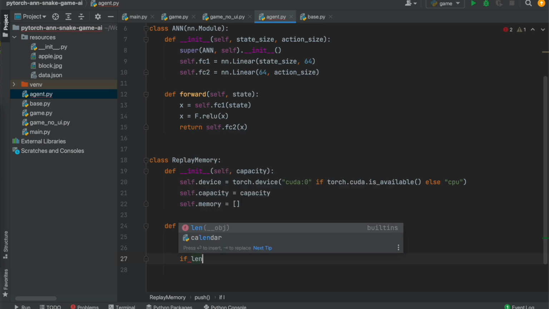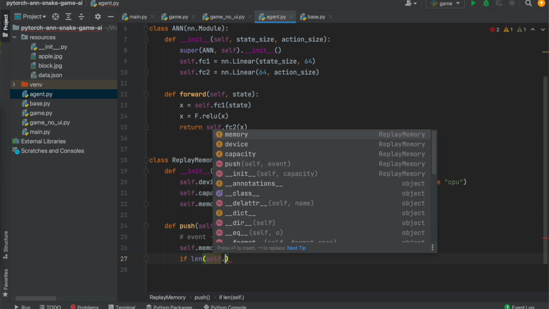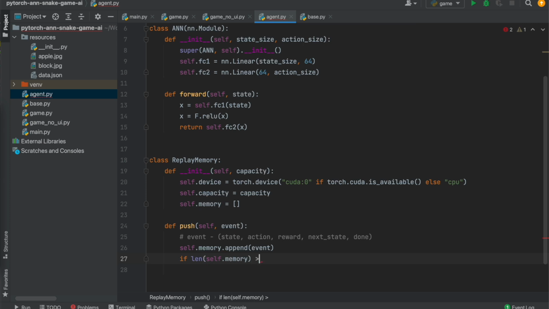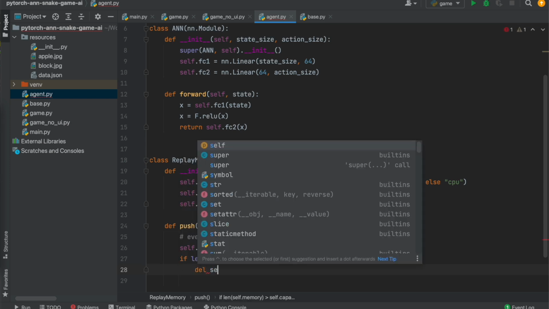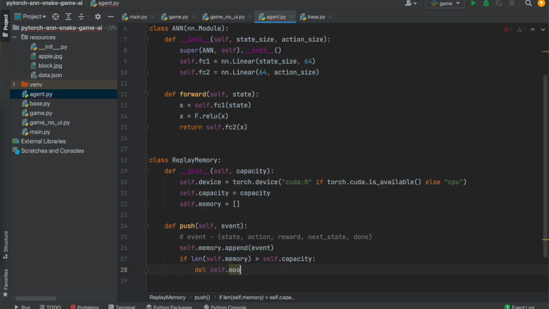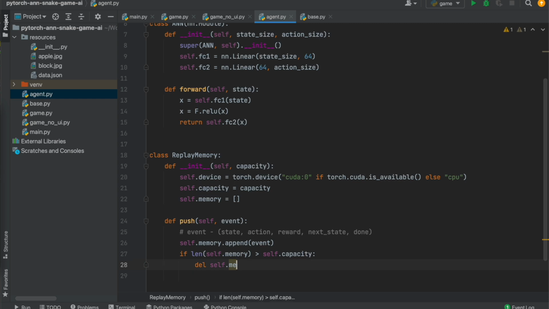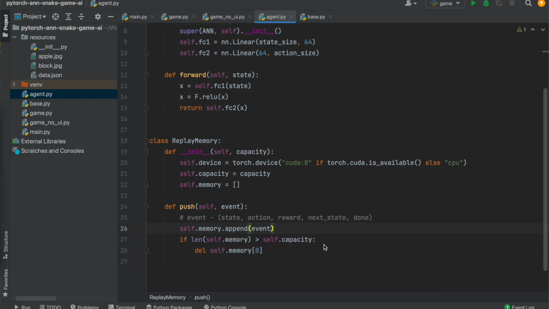So if length of memory is greater than self.capacity, delete the oldest experience. So if memory exceeds the capacity, we delete the oldest experience.